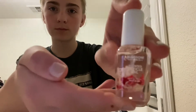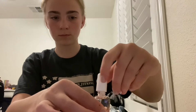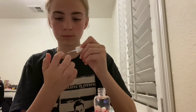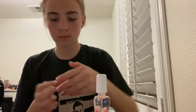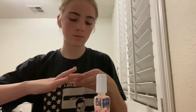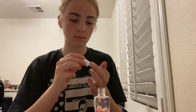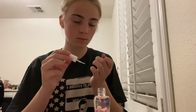So next I take my cuticle oil, and it's rose scented, and I just put it on my fingernails very gently because it comes out a lot. It actually smells really good. It's from Blossom. So yeah, I just rub it into my cuticle, and it helps my nails grow, even though I'm gonna have to file them down for cheer. So I need to stop doing that. Just need to file them down because can't have long nails. So I'm just dabbing it on and then rubbing it in.